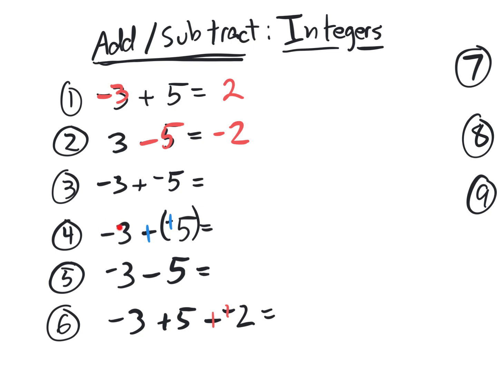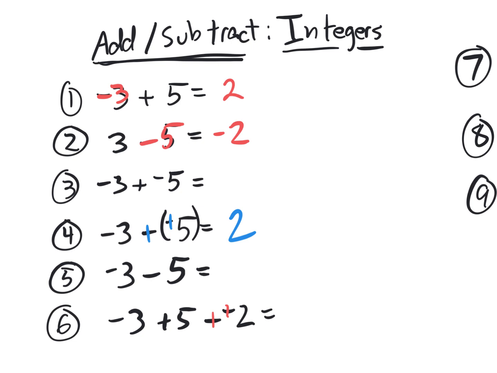This means what? Do I have 3 or do I owe 3? I owe $3. What does plus plus 5 mean? I have $5. Okay, so I don't even want you to actually do the math yet. This does not mean that you're going to be adding, okay? The -3 means that you owe $3. The plus 5 means that you have $5. You owe 3, you have 5. Could you pay them off? Yes. Do you have money left over? How much? You have 2 left over, so your answer is +2, or just 2, okay?